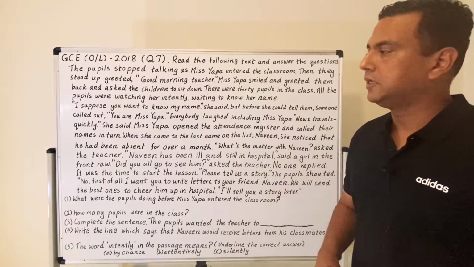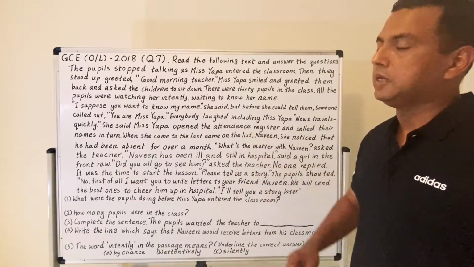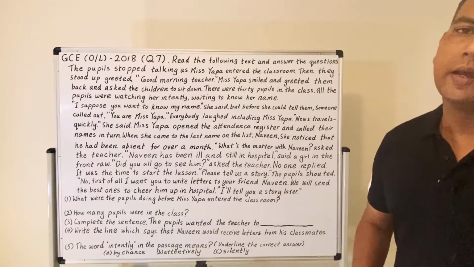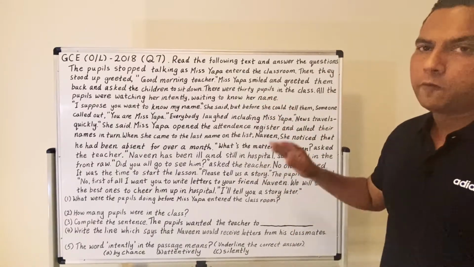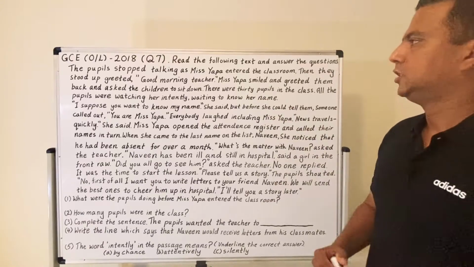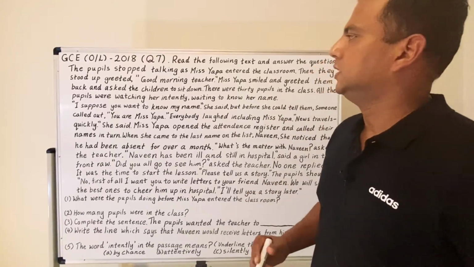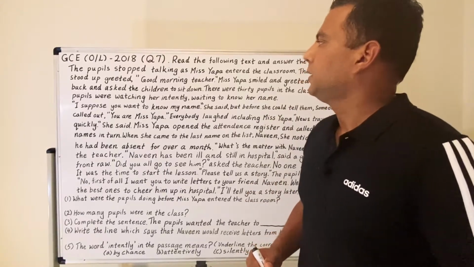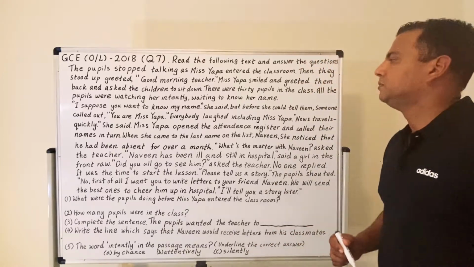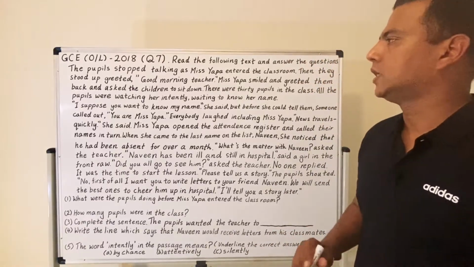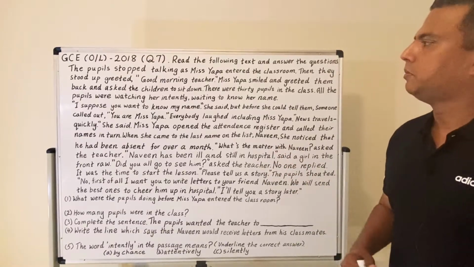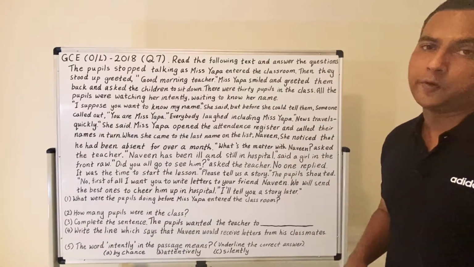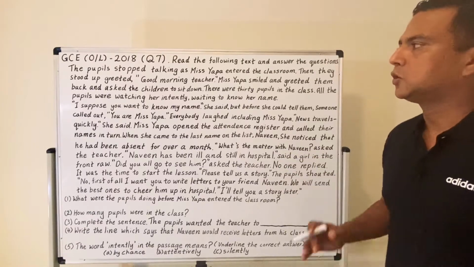And also it is imperative you underline the keywords, okay, while you're reading through the passage. So let's begin our journey. All right. The pupils stopped talking as Miss Yapa entered the classroom. So we can now understand this probably must be a scenario, I mean, from a school environment.